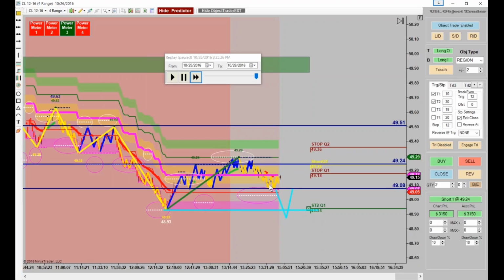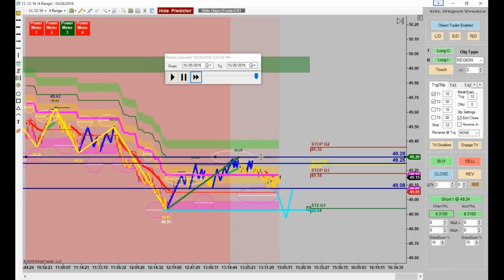If it breaks to the upside, what's it going to do? Well, you need to at least take out one of these Lightning 3 swings. And since this one's only 5 ticks away from this one, I would personally want it to take this one out right here, come back and kiss it, and then take off. So there's 2 trade setups right there. You'd be looking for this, like that.